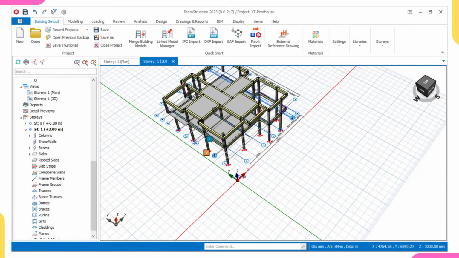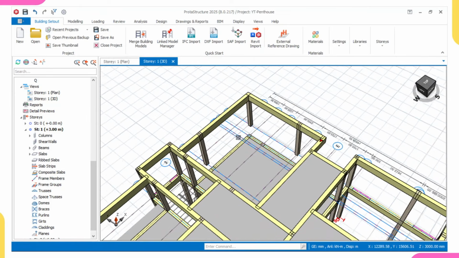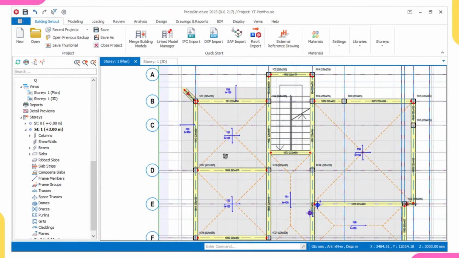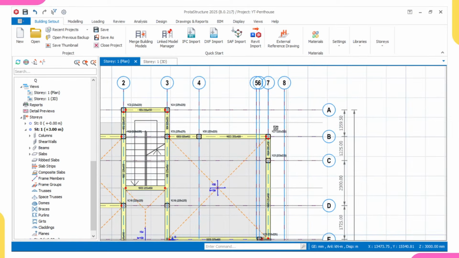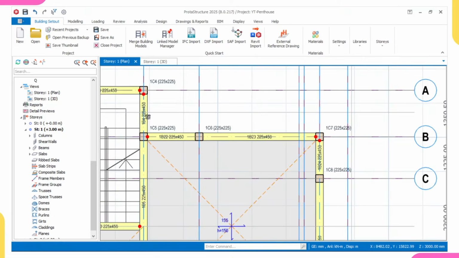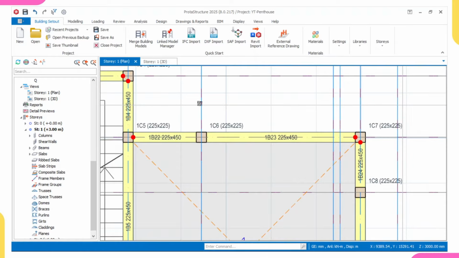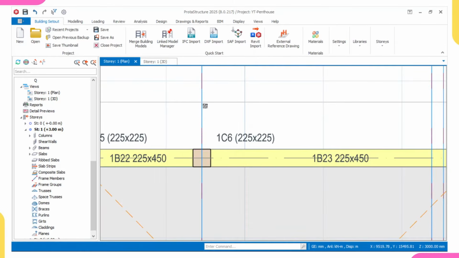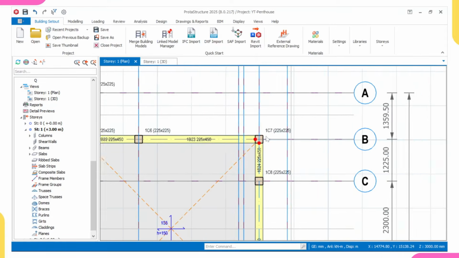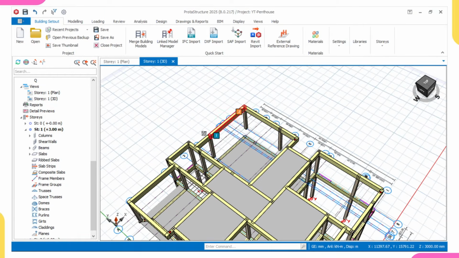The next one that I would like us to do is this one. Let's do this extreme one. So I'll come over to my plan view. I know that this video is taking long, but I just want you to understand. Let's check the point. We're having a column at this extreme. So that means I'll have a hidden beam here based on the things I've explained earlier. Let's check the places where we're having a column. We're having a column at this point, and also at this point. That means we'll be having a hidden beam at those points.